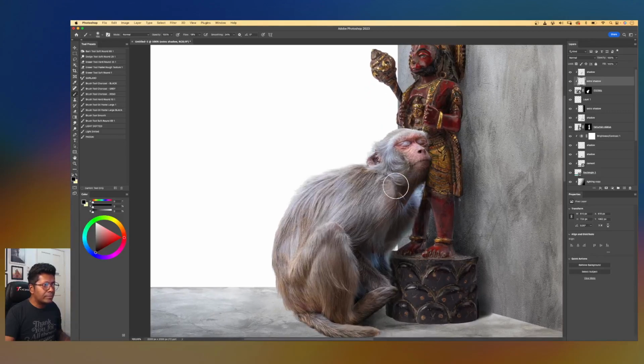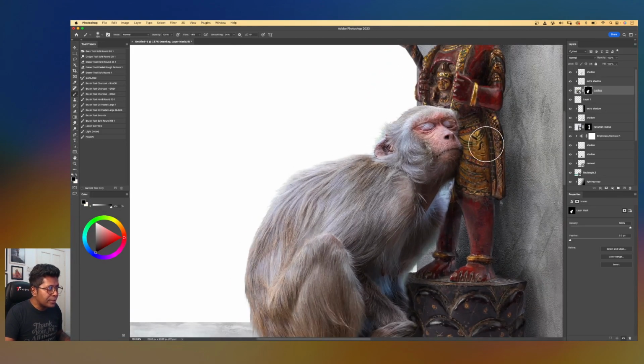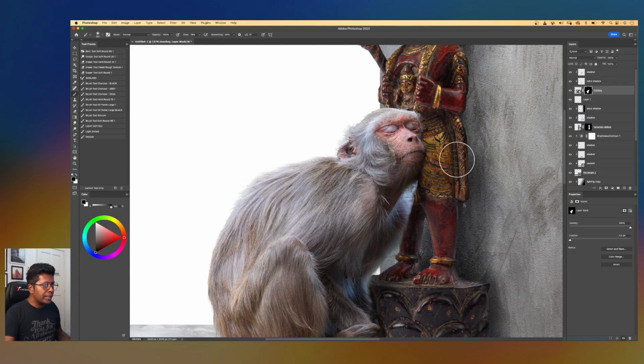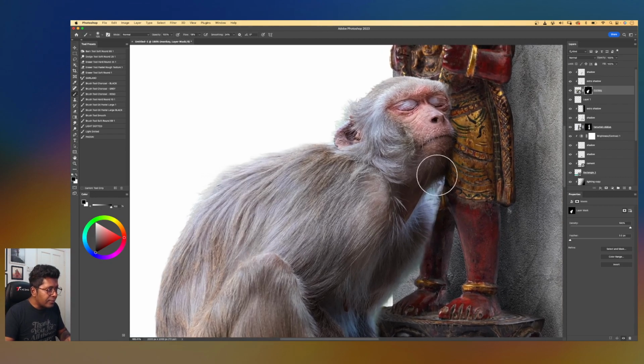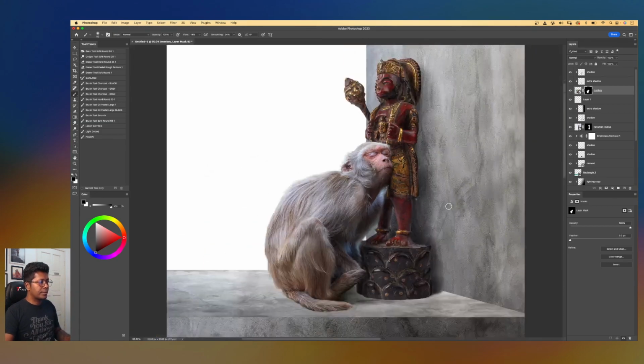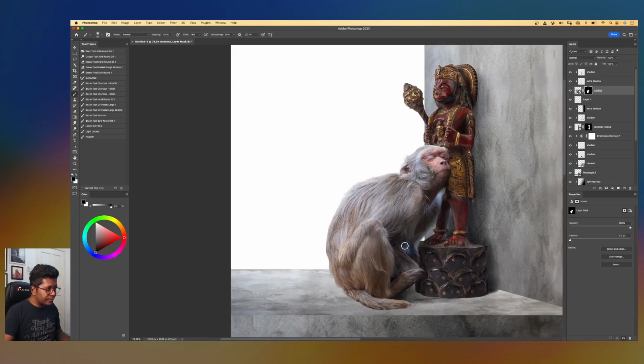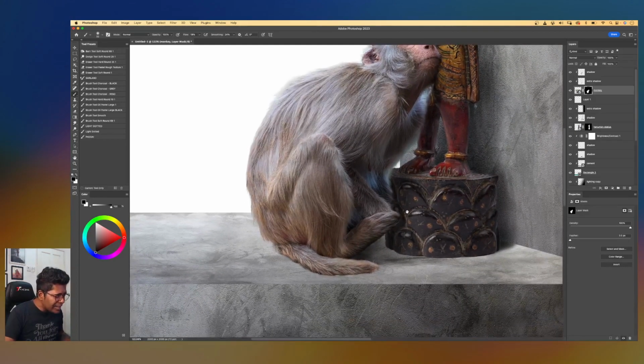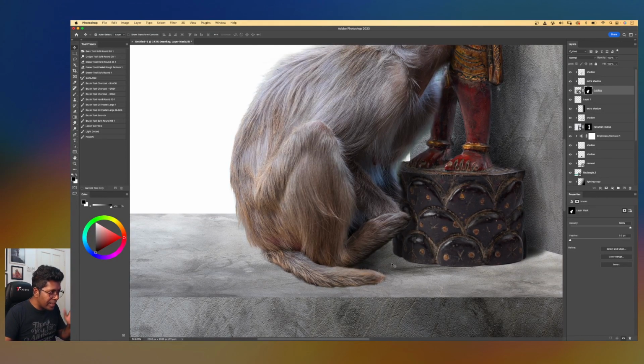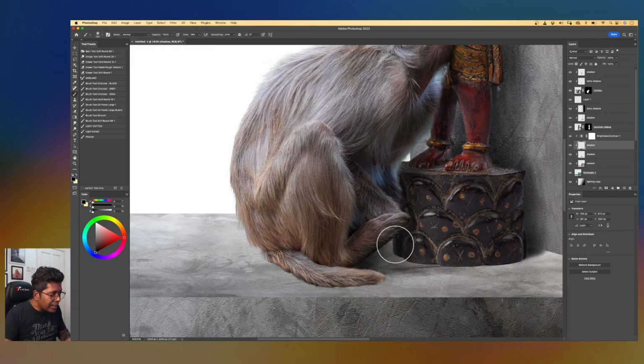Now that's done. I think I need to do a bit of adjustment to the fur of the monkey. Let's go back to the masking area. Press B, and then we're going to remove certain fur from the monkey because it looks too harsh. There you go. That looks perfect. Yes. Now, are we done with shadowing? I think there's a bit more shadow that we can add. Let's go to the base, press on it, shadows, normal, perfect. I'm going to use that layer now and add in more shadow.